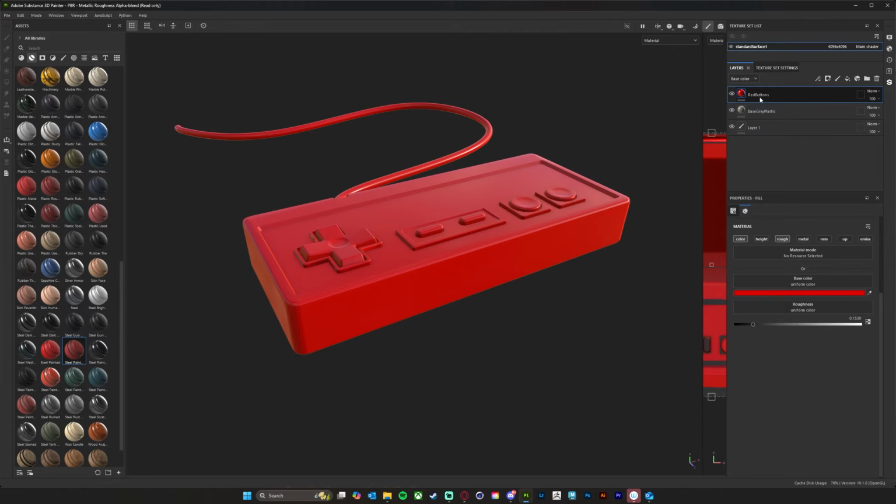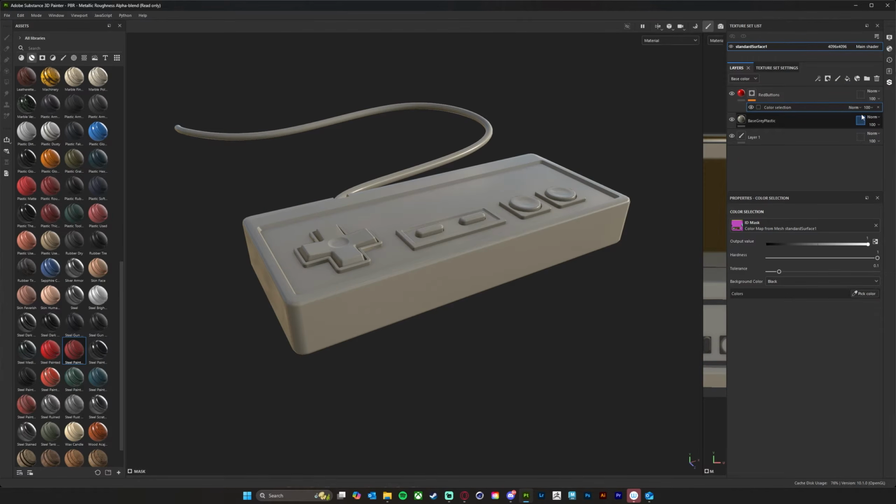Obviously, I only want this on my buttons, right? So this is where the magic of that ID map comes in handy. This is the whole reason we separated out our objects and we created an ID map, which is extremely important for this process, right? So what I'm going to do now is come up to my little mask button right here, click that, and say add mask with color selection.